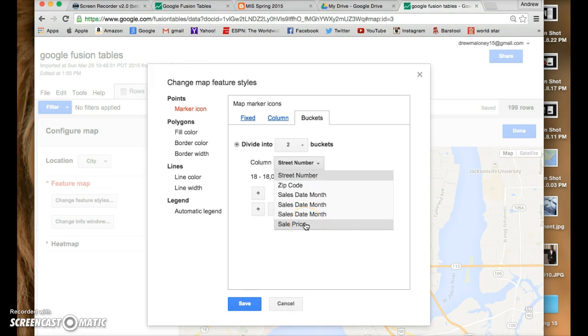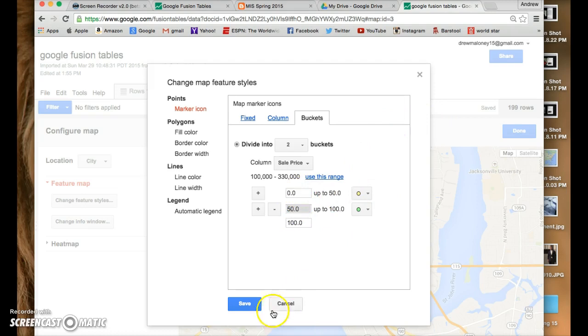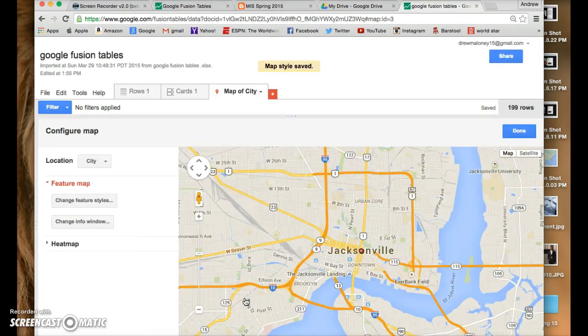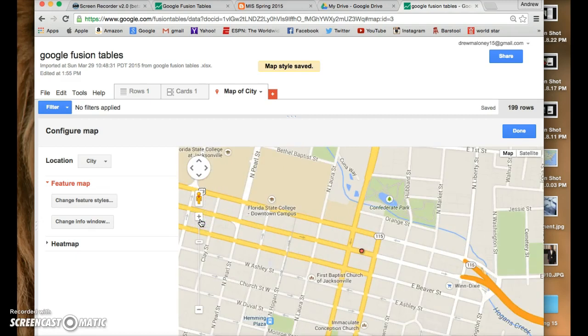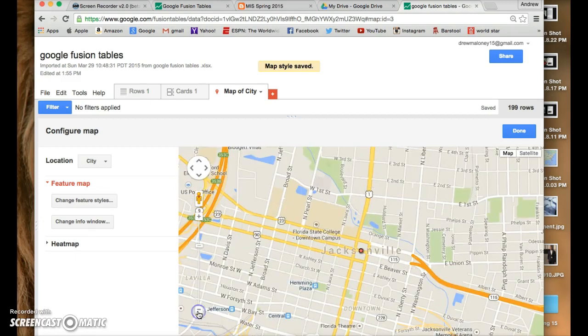So if you want to see it between a certain price or anything like that, and it actually shows it kind of averages a good range. Not sure why my things aren't populating, so we're gonna see what I did wrong.